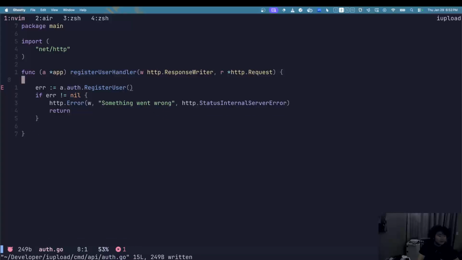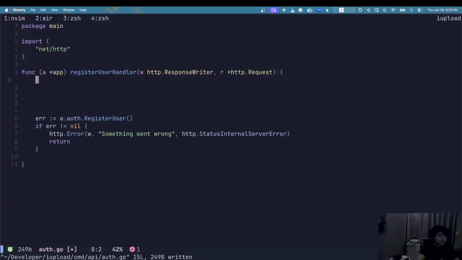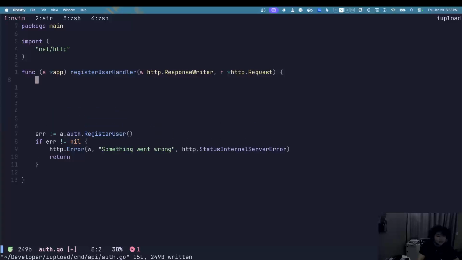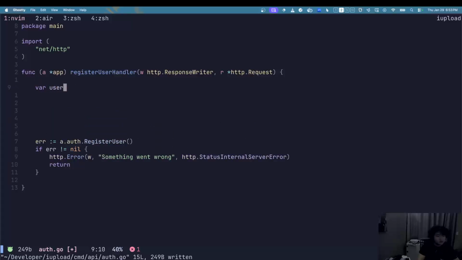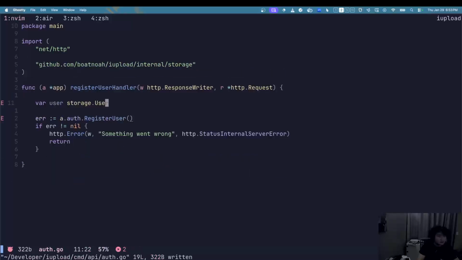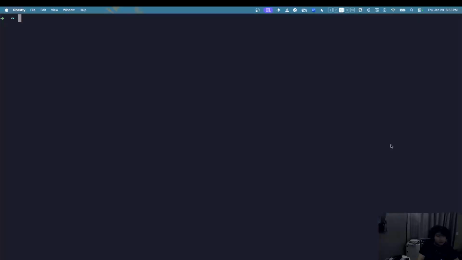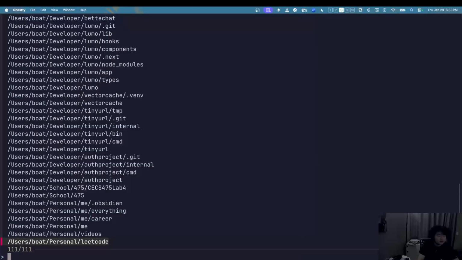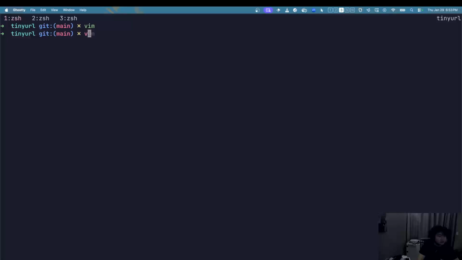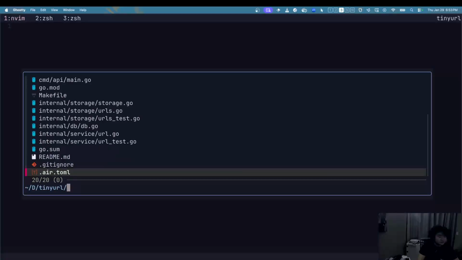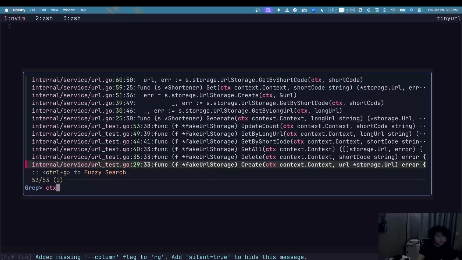Now I need to pass in a user payload, so I need to get the type, user of storage dot. I have to grab it here first, but I think it's worth it for the time being. Another thing is, in our tiny URL, I remember to change the context or something.